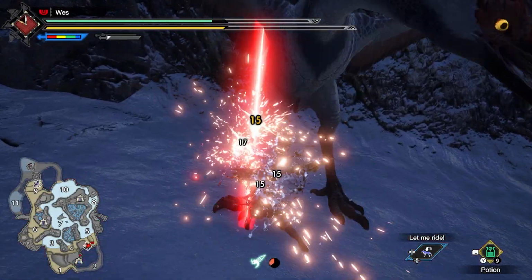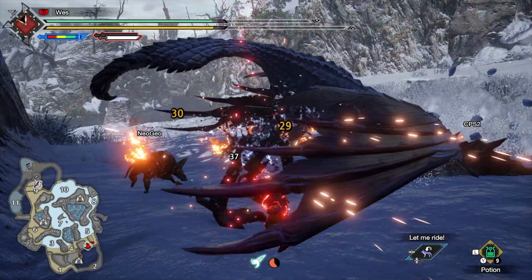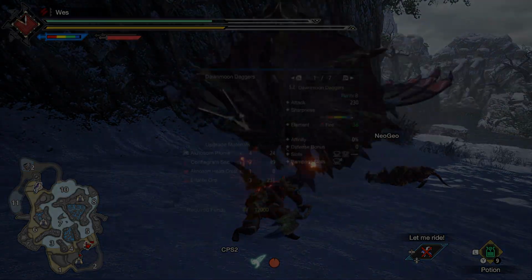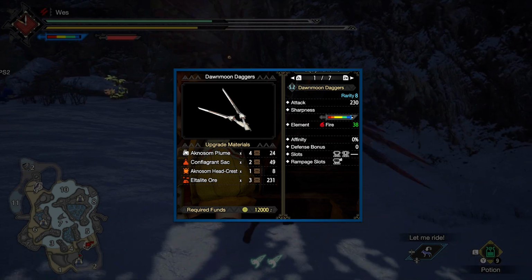Right away, you'll want to complete the new key quest, It Could Be Worse, to hunt an Acnosom. Acnosom's armor isn't that great, but it holds the early fire element dual blades in master rank. Hunt Acnosom in master rank, and when you have the materials, you'll want to forge the Dawn Moon daggers.